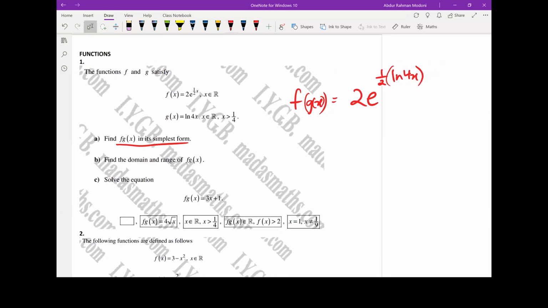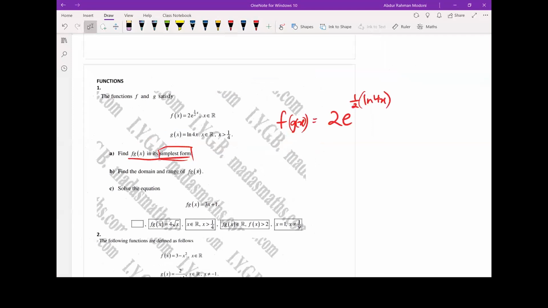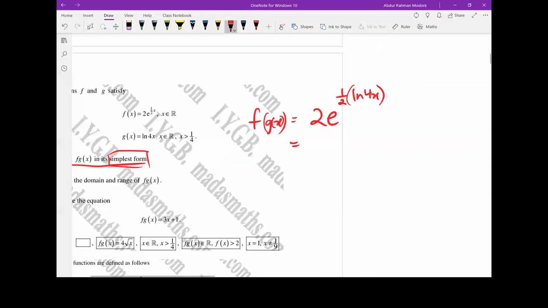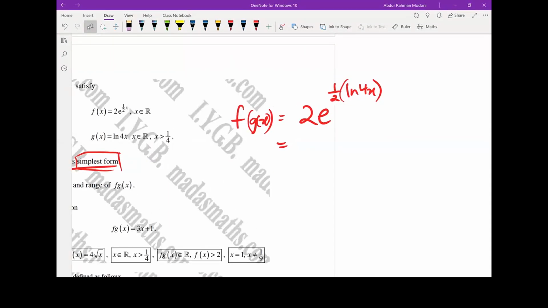Now we can't leave it in this way because we're asked to write it in its simplest form. So we need to go and manipulate this. This is where you need to use some of your laws of exponentials, laws of logarithms, and so on to tidy this up a bit. So what can we do here? Well, first of all, we've got an e and an ln, and we know they are the inverse of each other. So when you do the inverse of something, it results in you getting back to the same place. But in order to get there, we need a state where there is no coefficient in front of ln. It should be e to the power of ln of something.